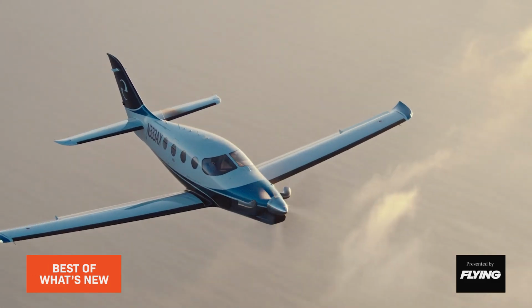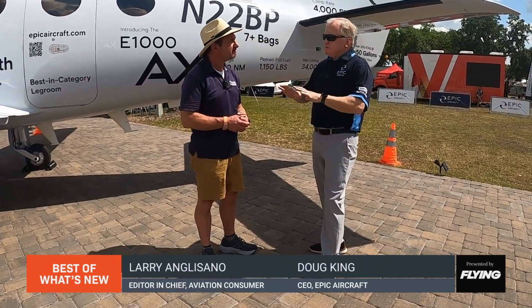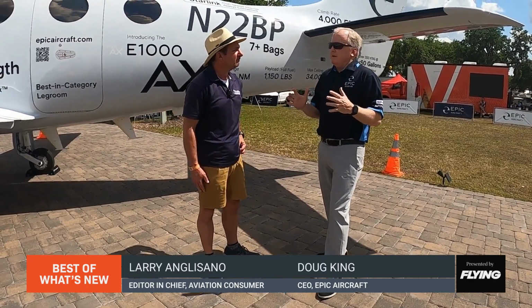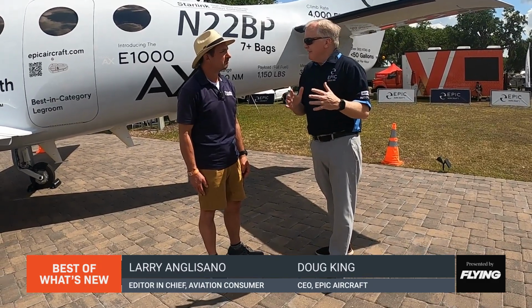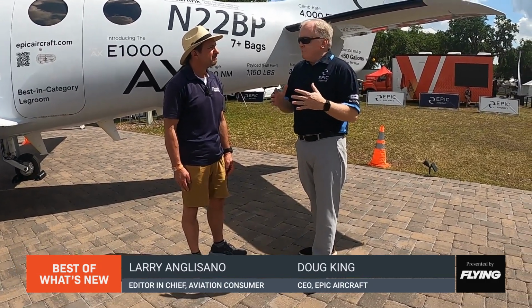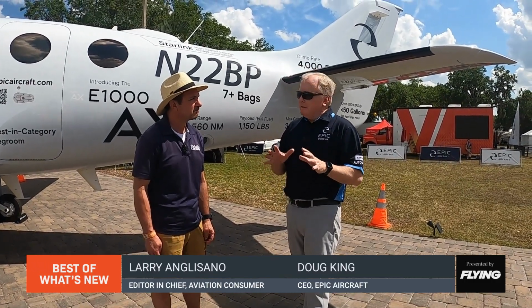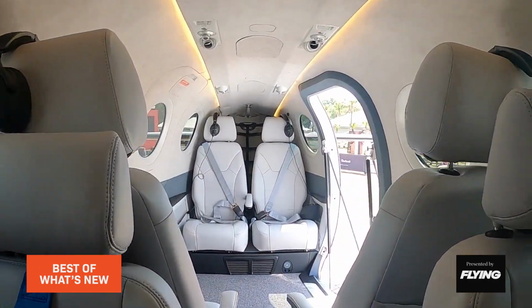How is it such an efficient airplane? Well, it's the all carbon fiber composite. It's smooth and very aerodynamic. We have a bigger cabin than our competitors, but we burn less fuel to go faster than them. And so it really is a performance machine. I think we're the only airplane that you can buy right now that does over 300 knots on less than 50 gallons an hour of jet fuel. So that's a real game-changing level of efficiency. And we have the biggest cabin of all the six-place turbines.